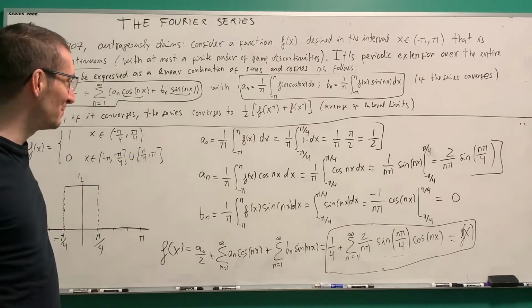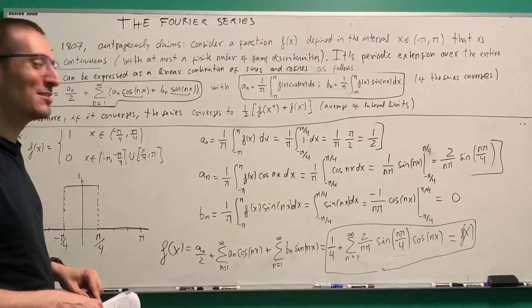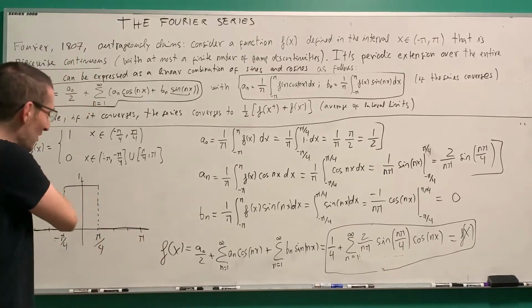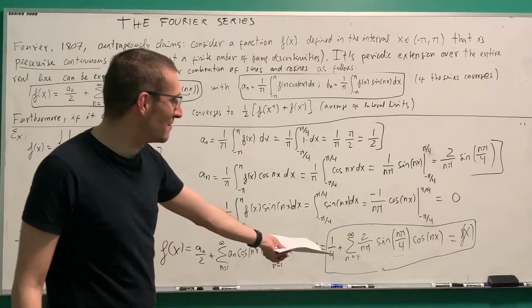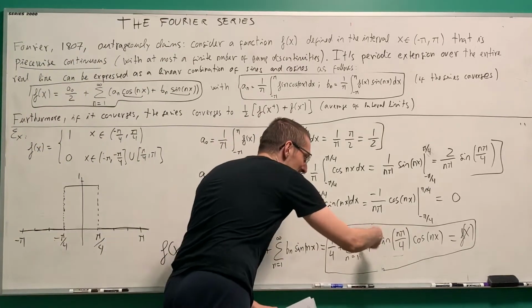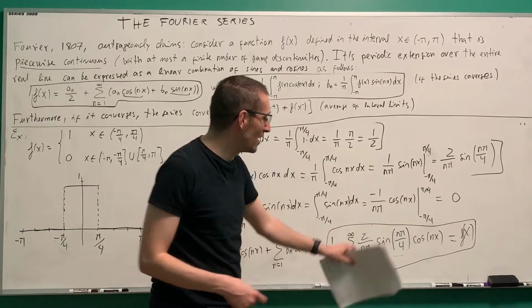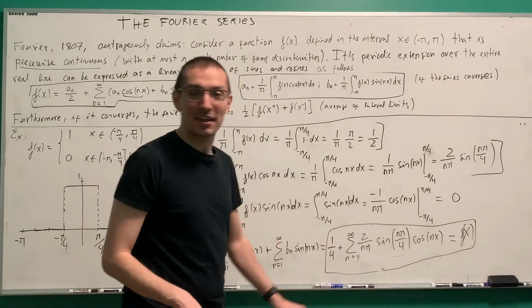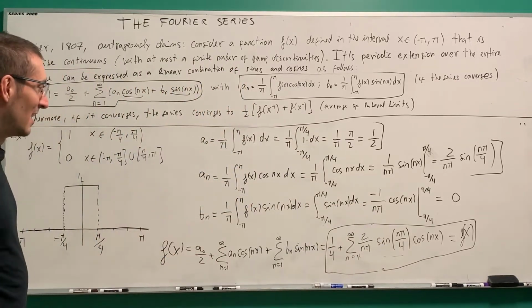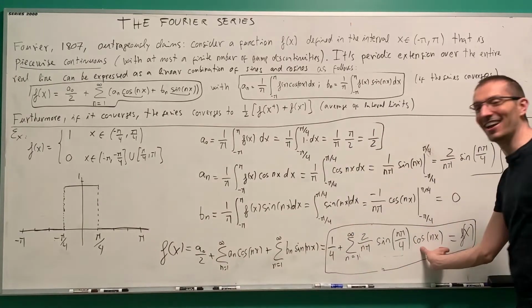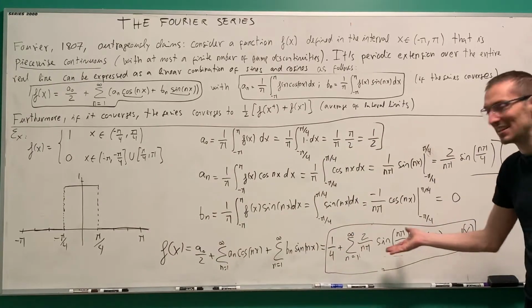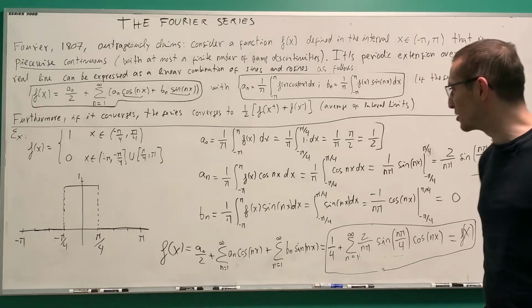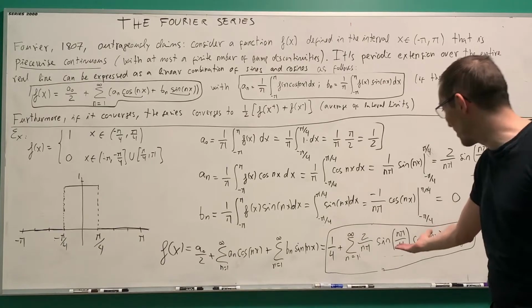Let's keep in mind that expression. No, actually, let's go right now. Let's quickly go to the computer and check if this is true, if this function here is actually reproduced by this infinite sum of cosines with these coefficients. These are numbers, huh? When n is 1, this is the sine of pi over 4 times 2 divided by pi. So these are numbers. The only dependence on x is in here, in the cosine. So it's a bunch of cosines, there's not even sines in it. All right, let's see it on a computer. First of all, we need to convince ourselves that this is correct.